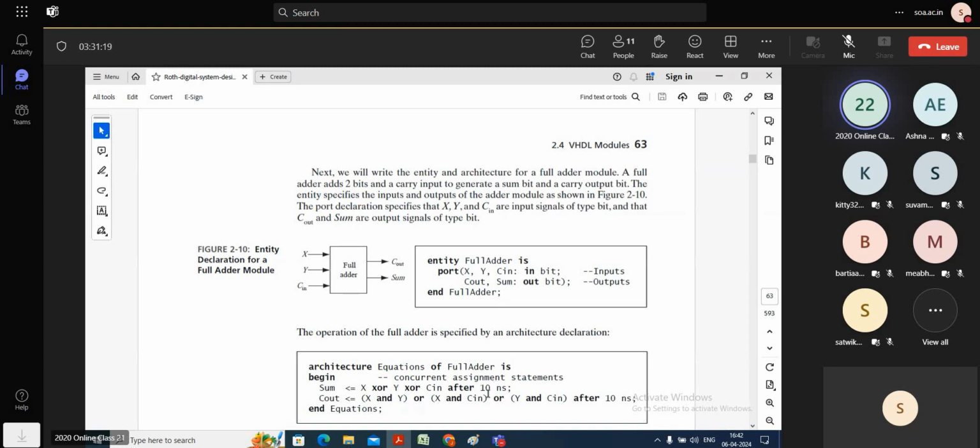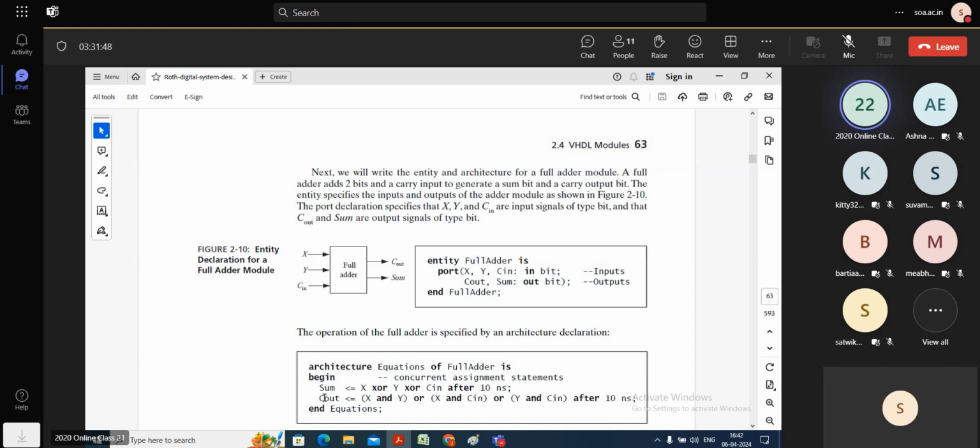Here we have assumed a delay of 10 nanoseconds. In VHDL this is optional. We are using a propagation delay of 10 nanoseconds, so we have written after 10 ns. So sum equals X XOR Y XOR Cin.